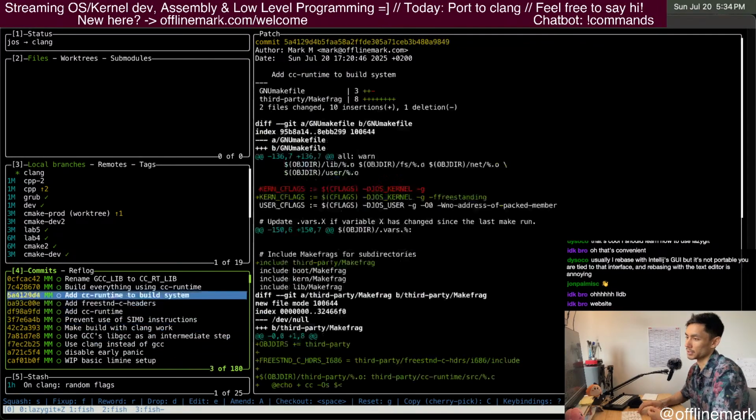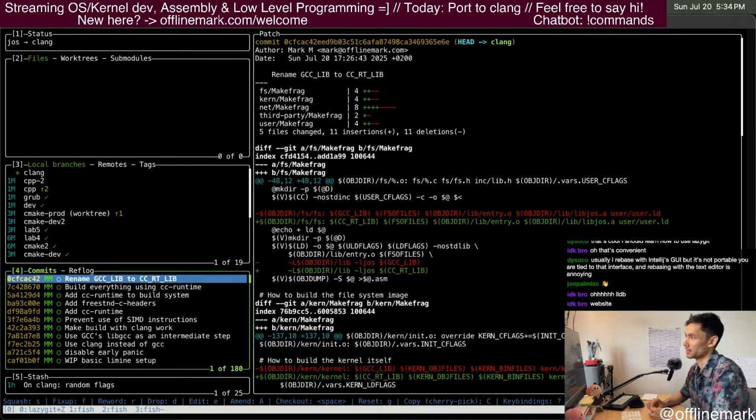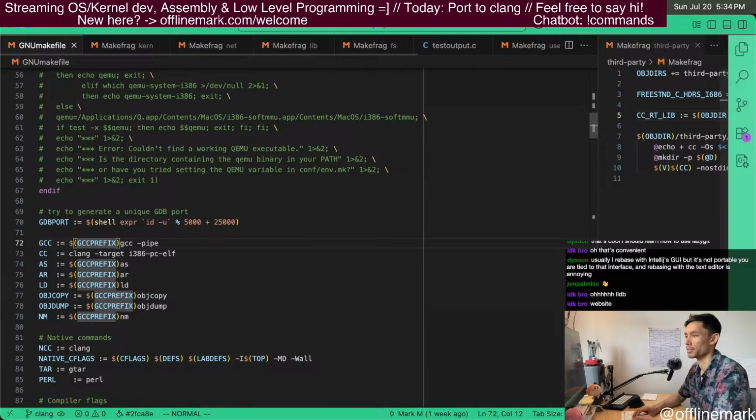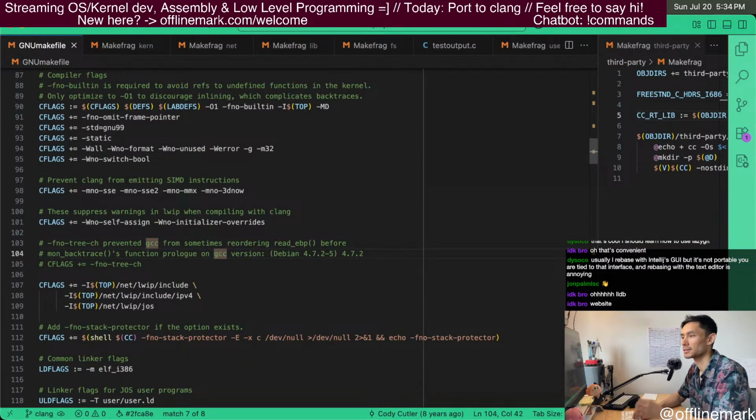We are using this CC runtime thing, which is sort of like an extracted version of LLVM's compiler runtime library, but extracted to be usable and embeddable into other projects. So now we're using that, and that leaves basically one thing.